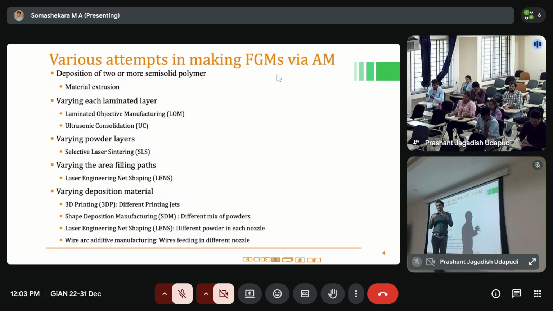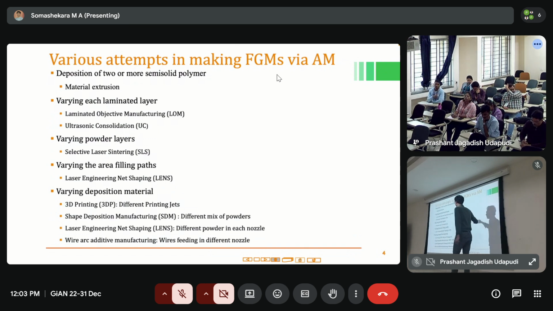Now, if I have a larger number of nozzles, more material can actually be controlled, right? Here, one way is you can have area filling paths in this case. Since, as I said, you can control this, I will show in the next slide how you can control it, and then vary the deposition material.